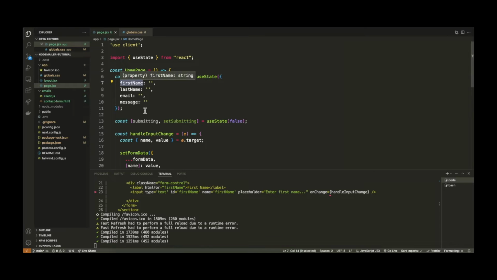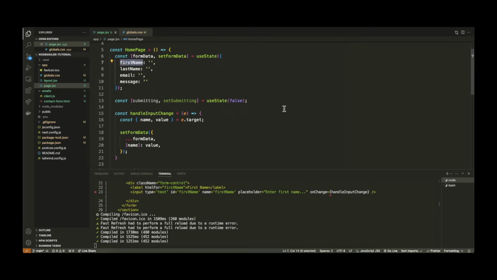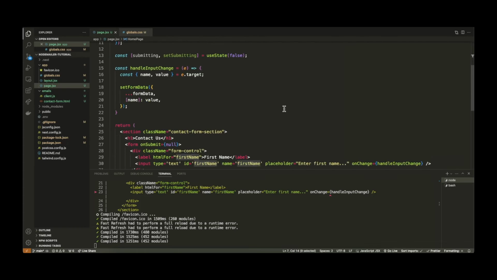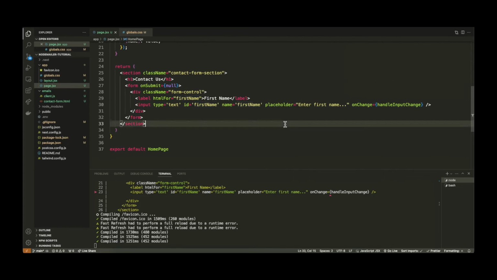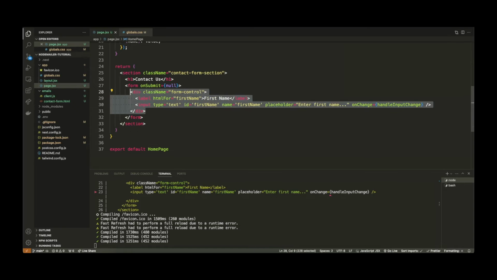In order for this function to work, it has to know where to map to. So make sure that those are the same. Likewise, we'll do the same for lastName, email, and message, and we'll make sure that each name attribute's value matches those.